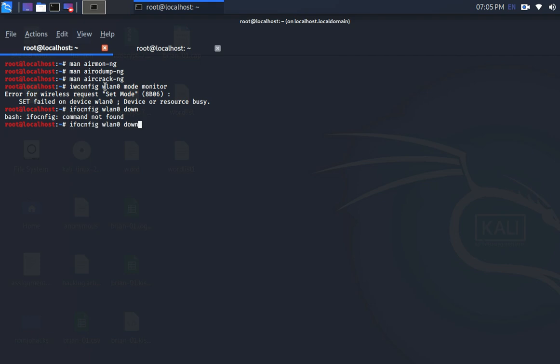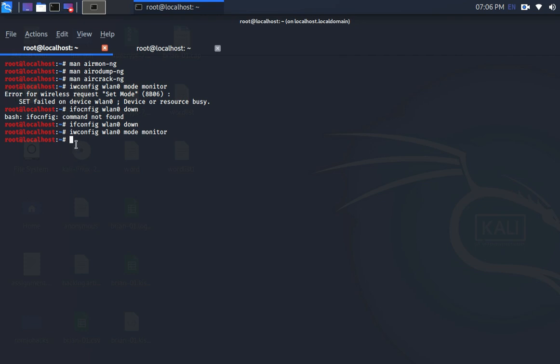Before you even run this, you have to bring the interface down by using ifconfig wlan0 down. Then after that, you can run it, and you can see now we are not getting that error.